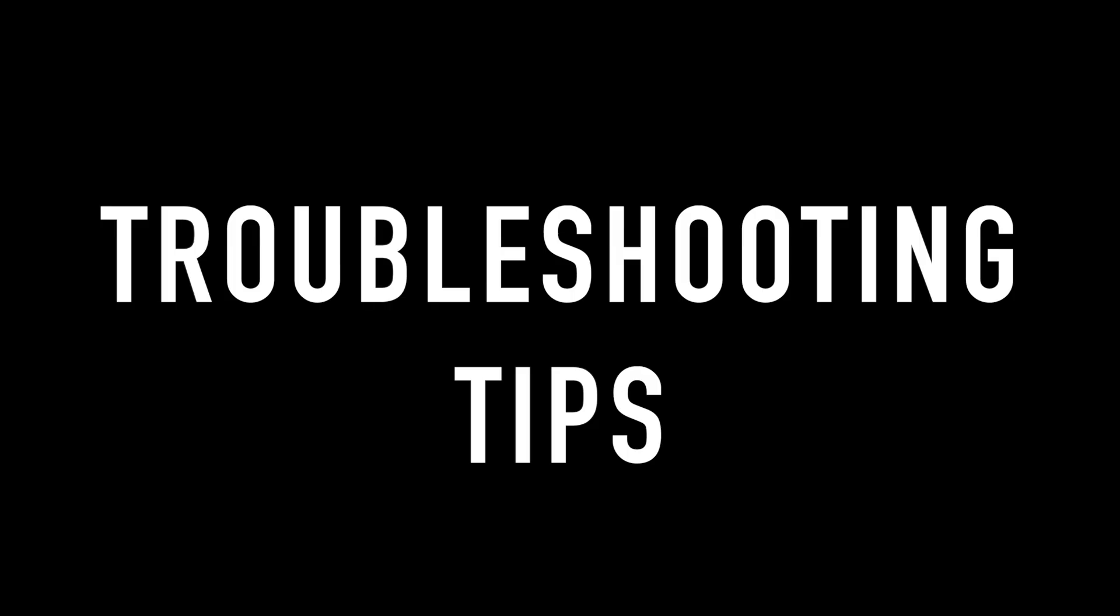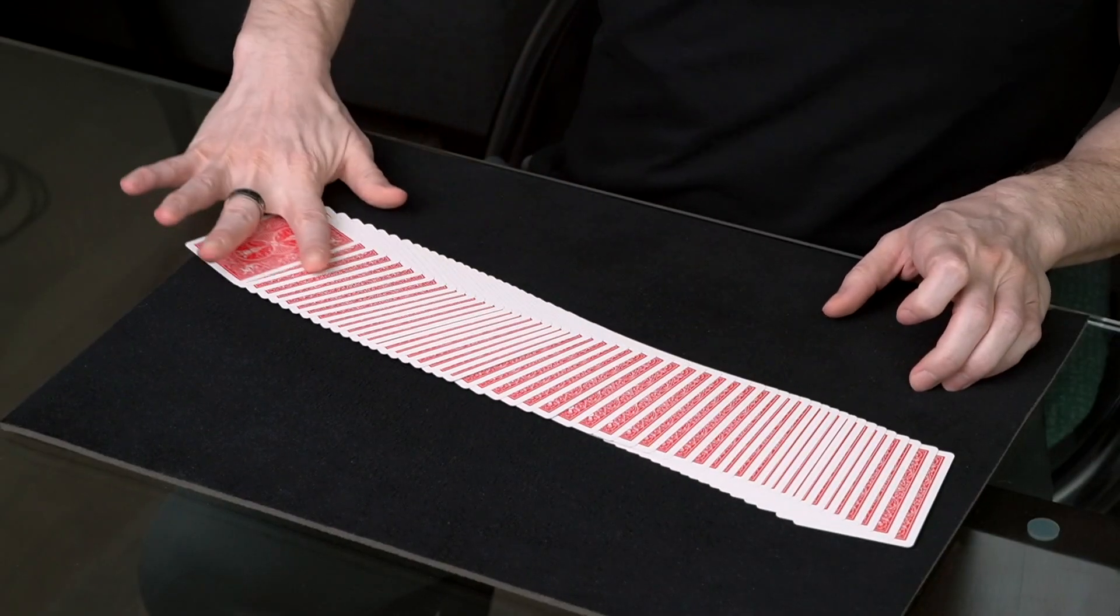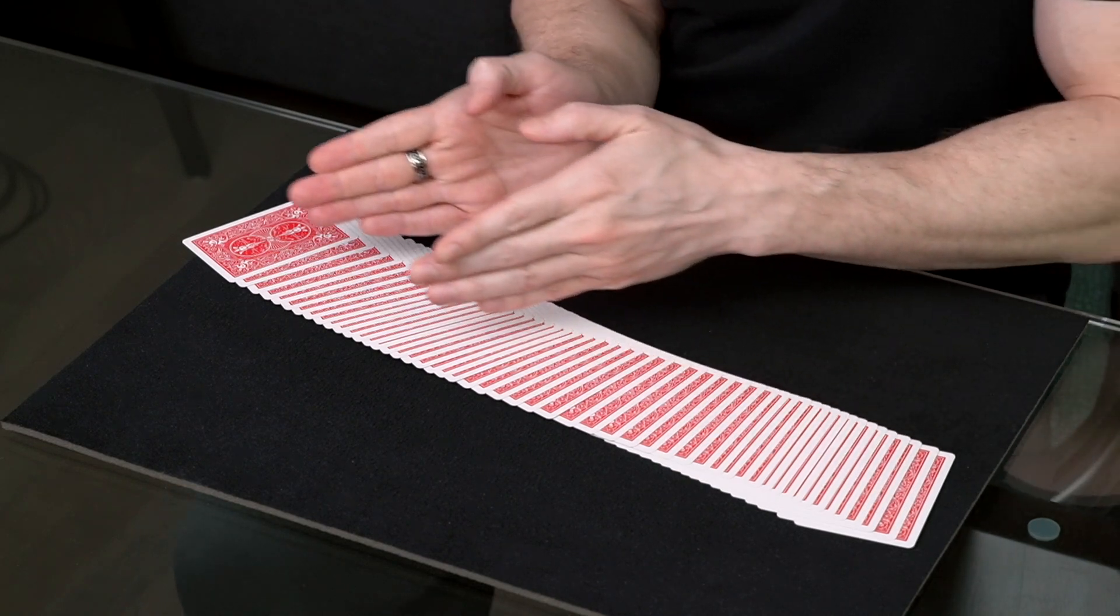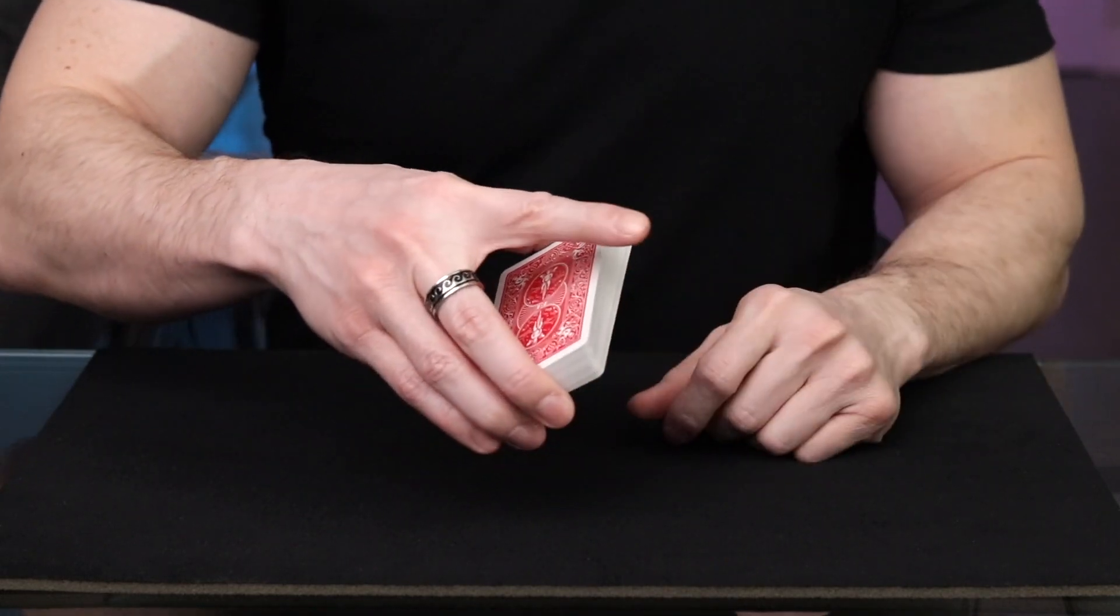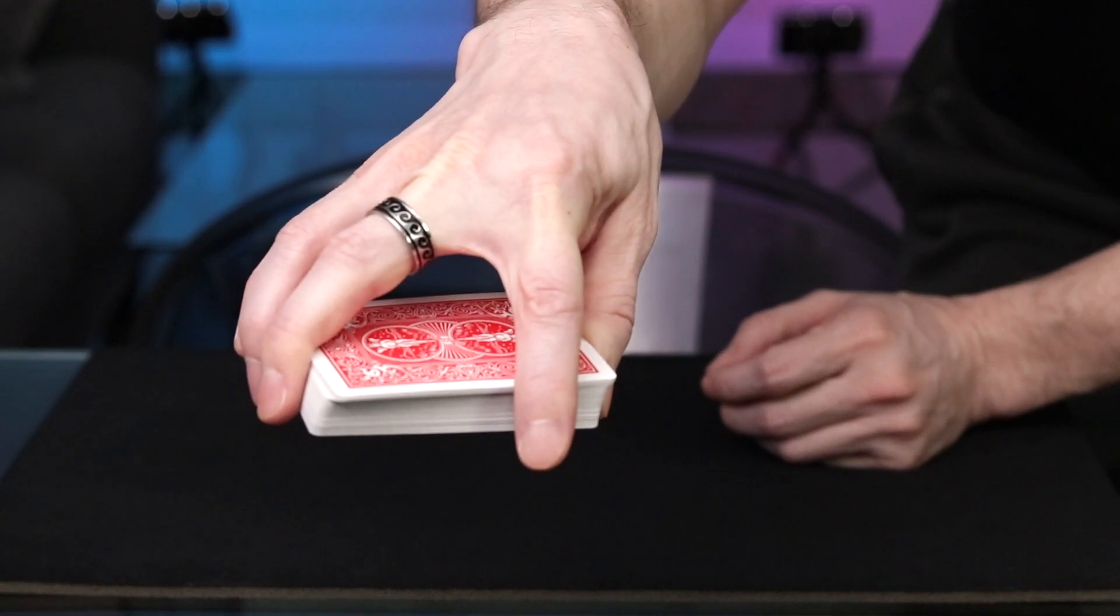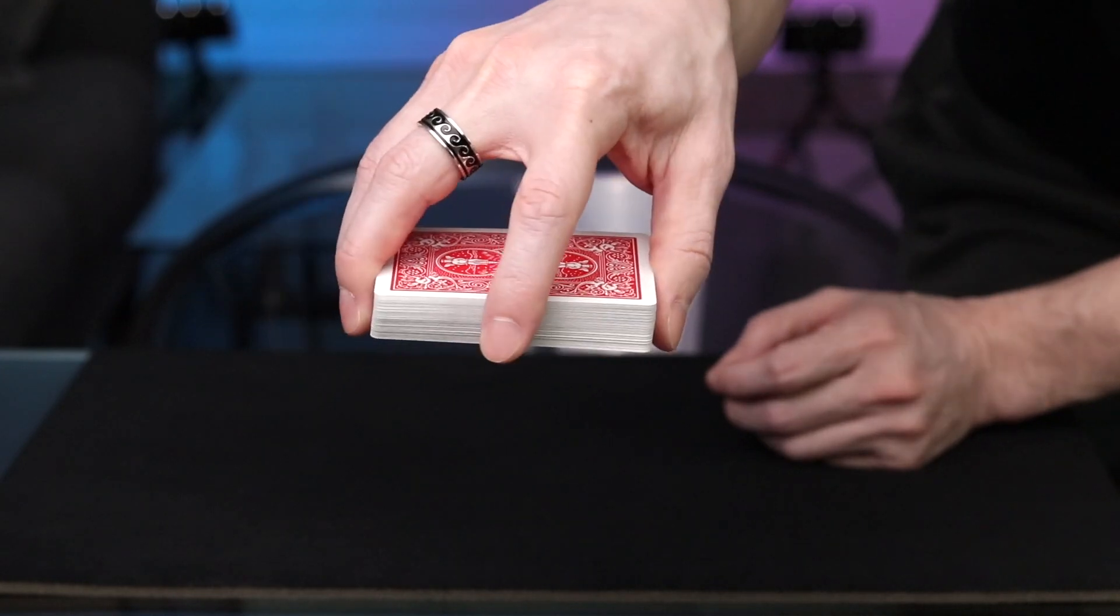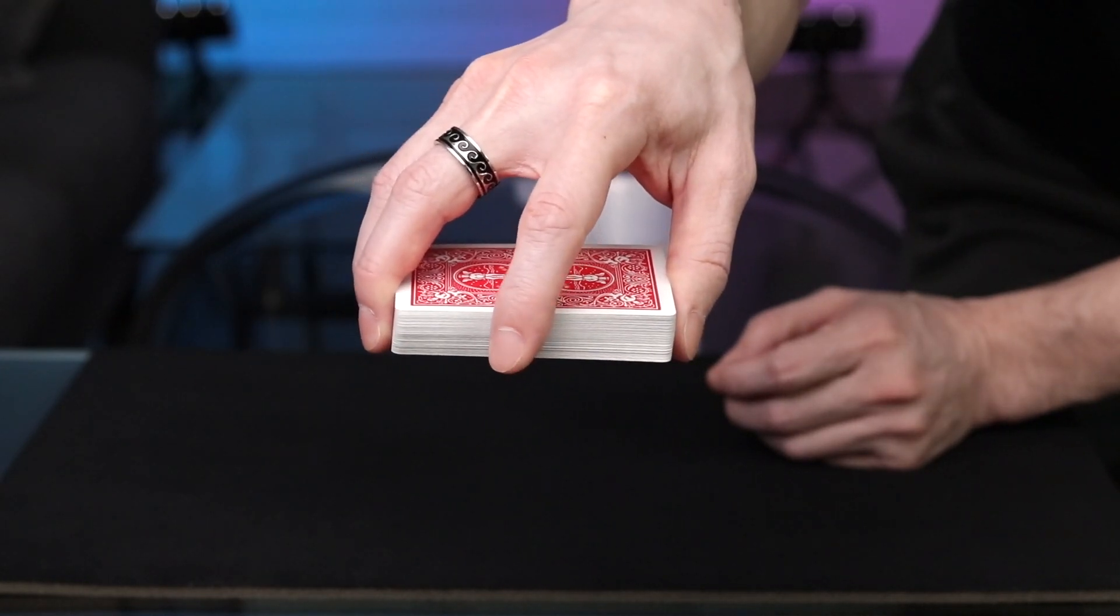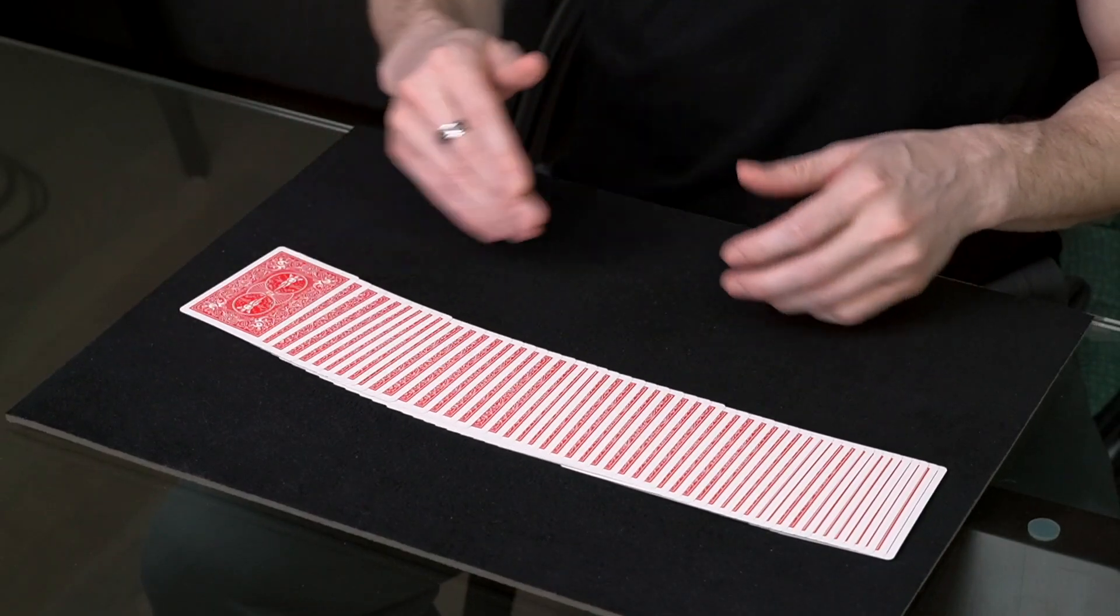Next up is some troubleshooting tips to help you out if you're having issues. And then we get on to that magic trick that I promised you. Troubleshooting tip number one. If the cards are getting rotated like this, you see how they're straight and then they start going this way. The reason that is happening has to do with where you are putting your regulator finger. If you have it maybe too far back, it can rotate or too forward to the front. So you need to experiment and find what's a good area for you. I don't like it exactly in the middle. I like it a little more towards the front. So just experiment and you'll eventually get a nice straight spread like that.